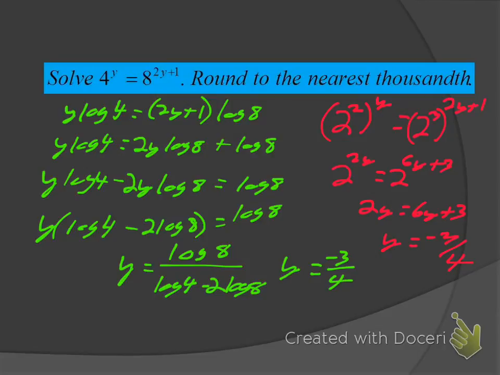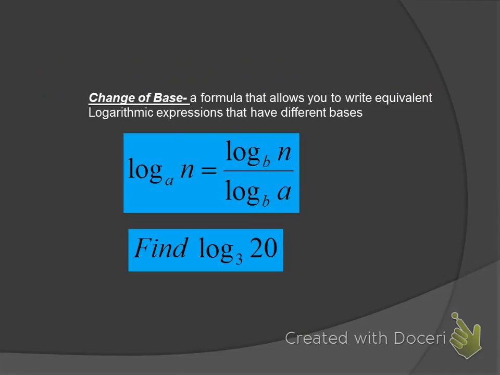Last topic real quick we need to talk about is change of base. This used to be a lot more relevant than it is nowadays, because nowadays your calculators come with this already in it. We already talked about the log base function on your calculator. That used to not always be there. So you used to have to evaluate logs by doing what's called the change of base formula. And basically what you do is you use your common log to evaluate.